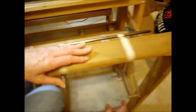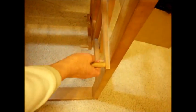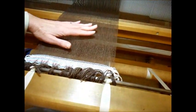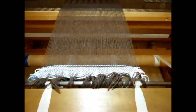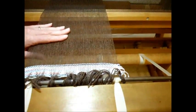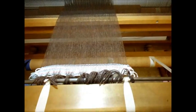So I'm going to go over here and I'm going to crank forward the warp using this handle. You might have a different looking device on yours, but it probably works pretty similar to this. And that will just make the warp tight. Now you can see that it's tighter. And you really don't have to have it too tight, but it does have to be relatively firm so that you can get your weft thread through.